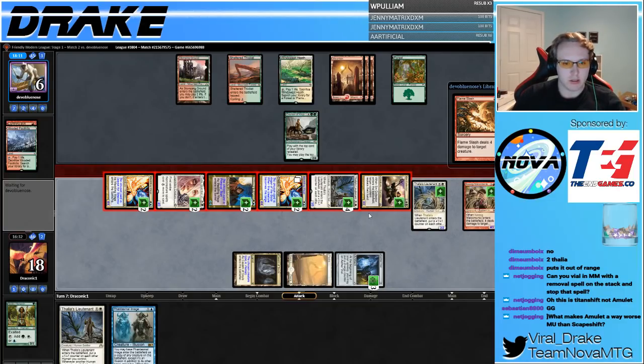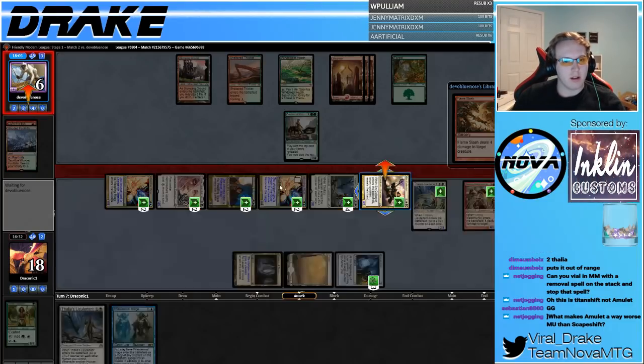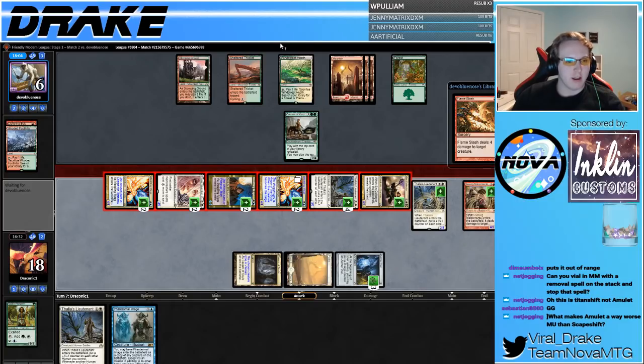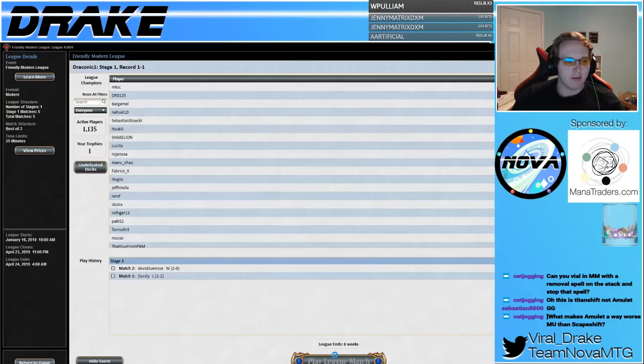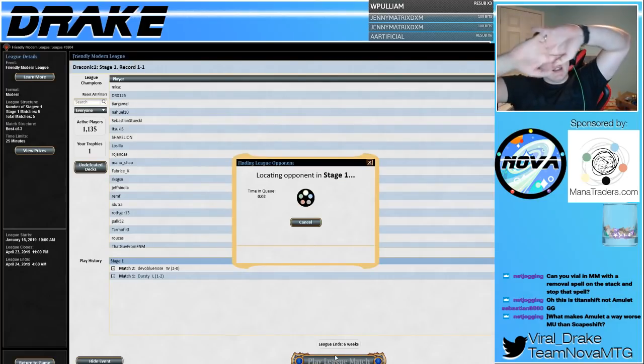I have a bunch of creatures. Here's a billion creatures. Does that feel like a nice amount of creatures there? Feel like that might feel good. Look at all these creatures. This is just infinity damage. Math is for blockers. And I did the math, and you look dead. Bam! 2-0 Titan Shift.